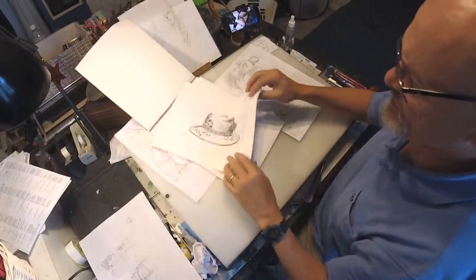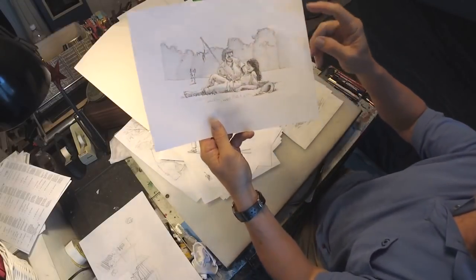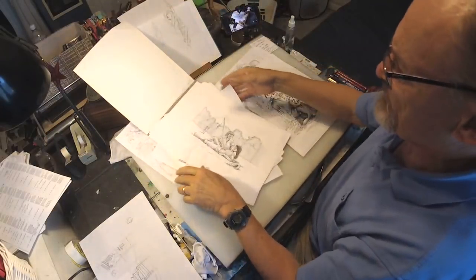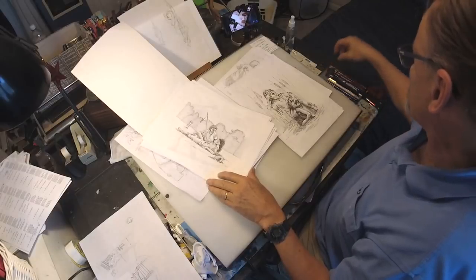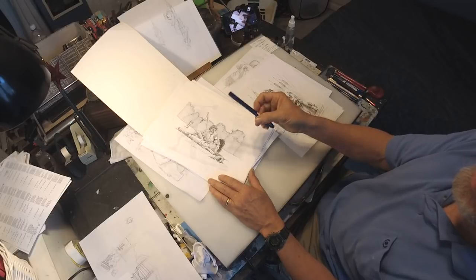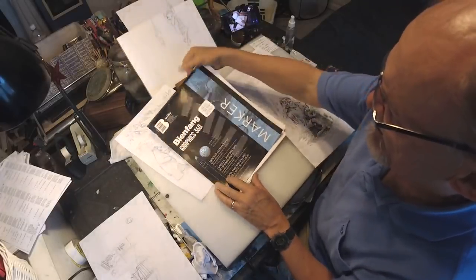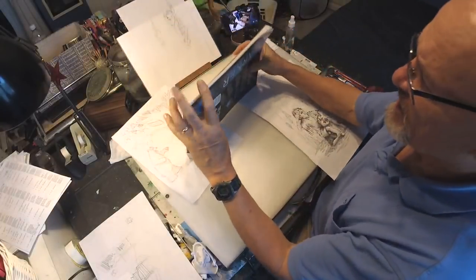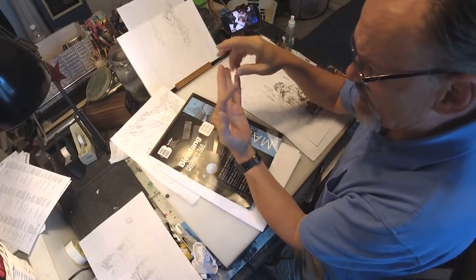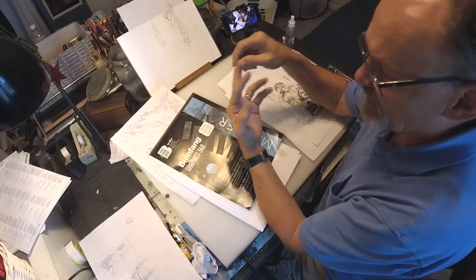Here's what the finished illustrations look like. Forgive me if you've been joining me. It's a fairly refined pen and ink technique. Simple pen and ink, that is to say, not technical, but just these high-tech, basically felt-tip pens. So that's what I'm using. I'm working on marker paper. As I've said many times, every pen and ink job, there needs to be a symbiosis between three things: the ink, the paper, and the pen.